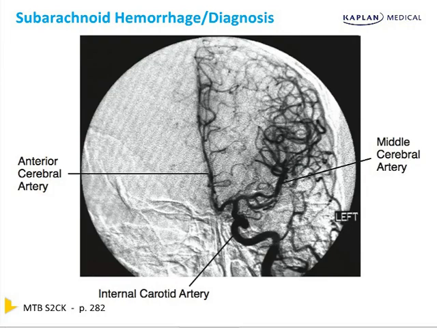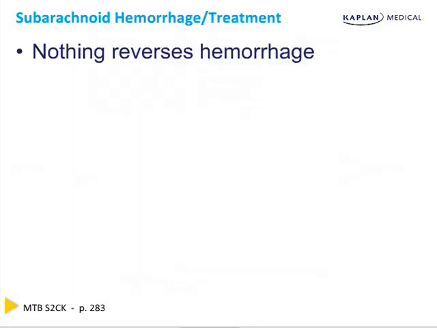This angiogram is just so you have an idea of what it actually looks like. And this is clearly labeled for the internal carotid, the middle cerebral, and the anterior cerebral artery, just so you have a sense of the outpocketings we might see. It is not that you're going to be asked to read angiograms on your Step 2 exam, but let's know exactly what we're talking about when we're talking about it.